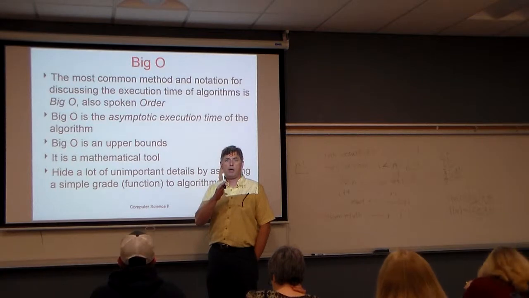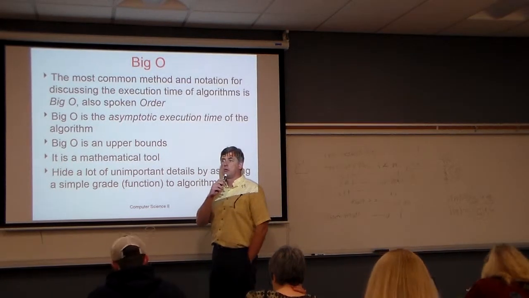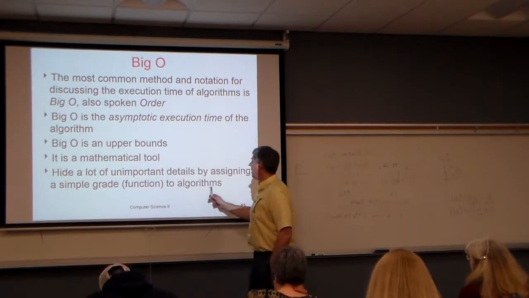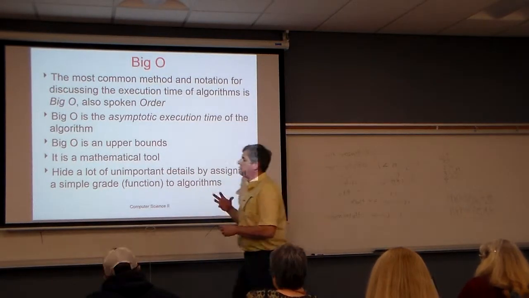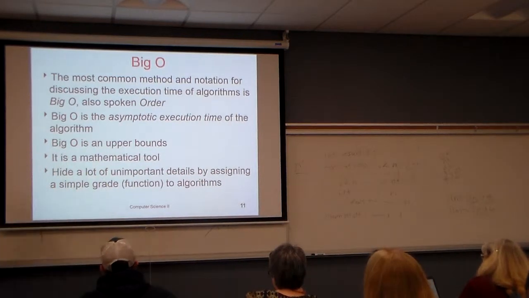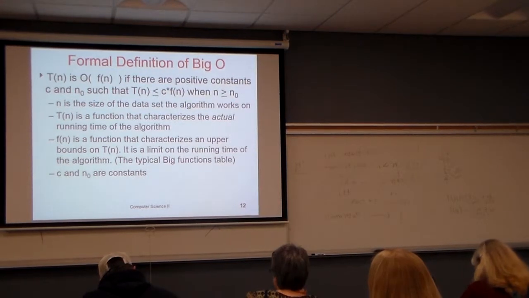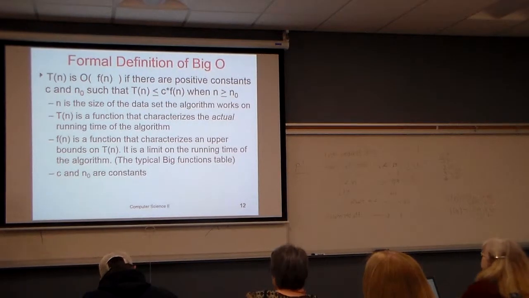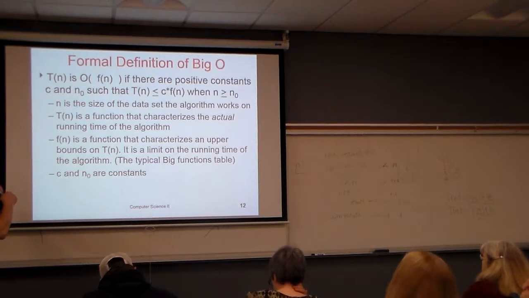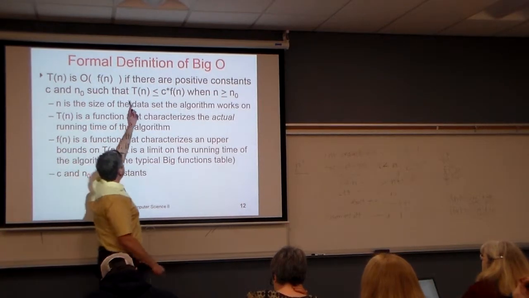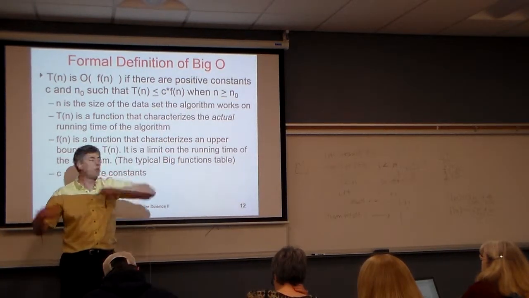We want to figure out where is the real substance of this. What are we really worried about? And what we talk about is a function that we can describe in as simple terms as possible that's going to give us a characterization of this particular method. Now, this is a definition. You don't need to memorize this. I'm just going to throw this up here to let you know that your T of n is bounded from above by some function. That's all you need to worry about.